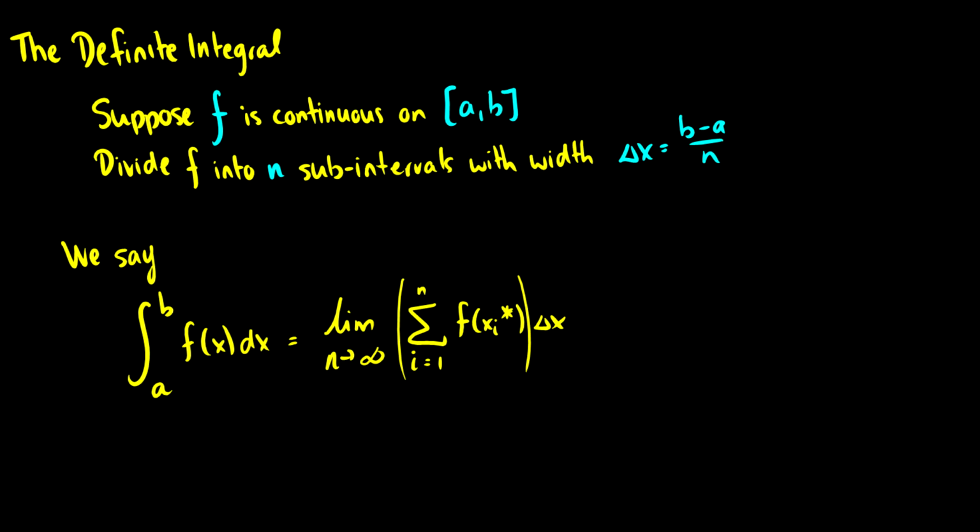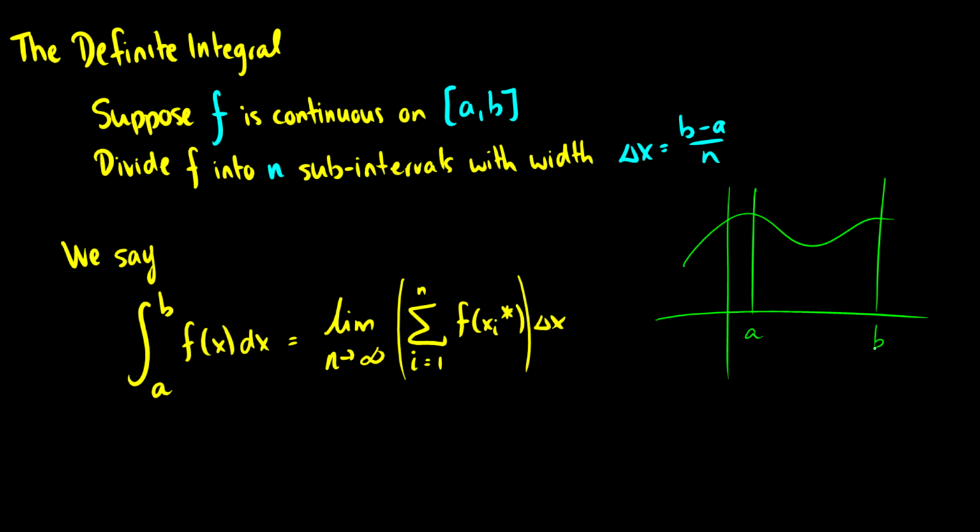In this video, we're going to take a look at the definite integral and express it as a Riemann sum. So we suppose f is continuous on [a, b]. When we draw a nice little graph of this, what we're saying is that it is continuous between point a and point b. We divide into n subintervals with a width of delta x, which is the total distance between the 2 points divided by the number of subintervals. We've seen this before. So we have a bunch of intervals here.